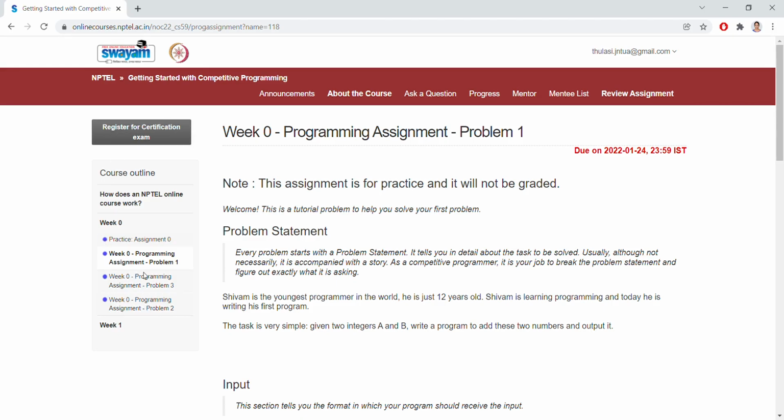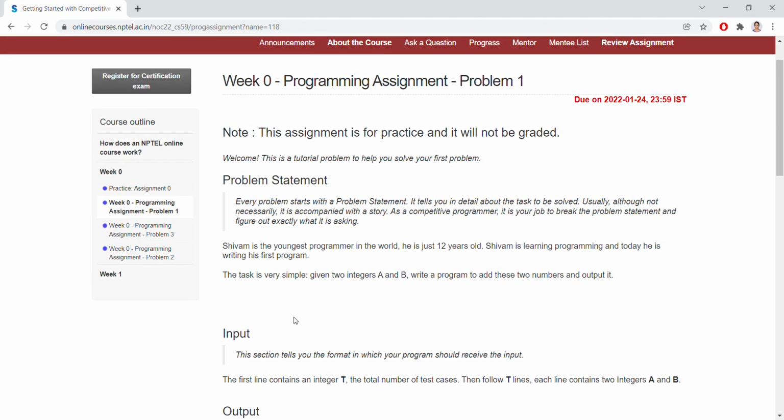Welcome back, and now coming to the programming assignment. The problem 1. Here we know that we are having one problem statement and we'll be having some inputs and outputs, and we'll be having some constraints too. We need to pass those constraints. It means these are nothing but test cases. We need to pass those test cases and we need to give the input so as to produce the output. So this is the first programming assignment.